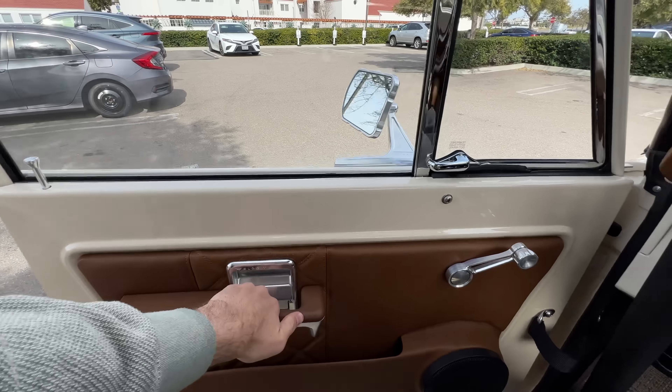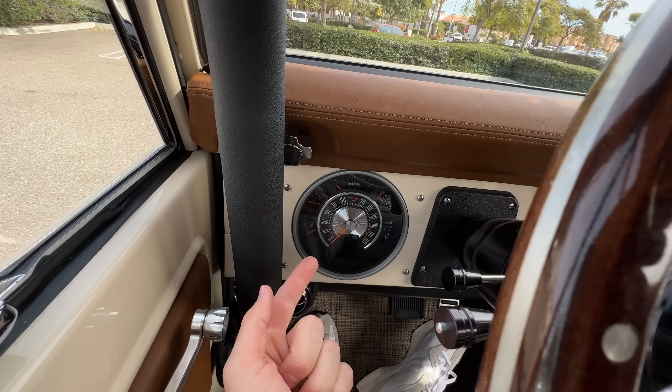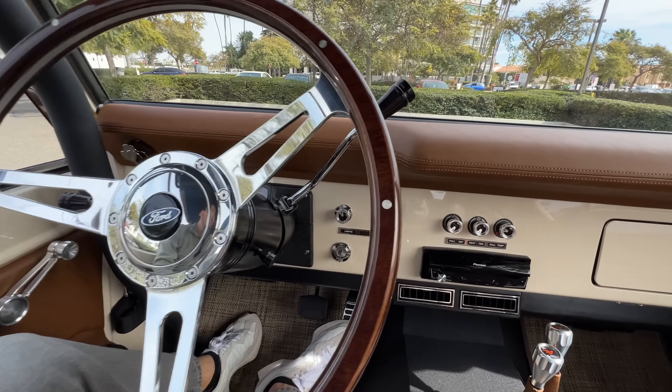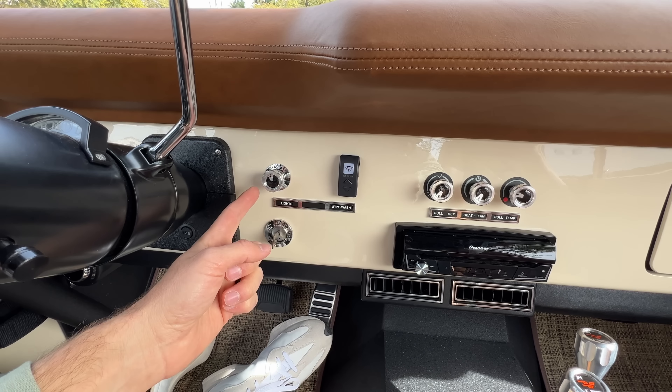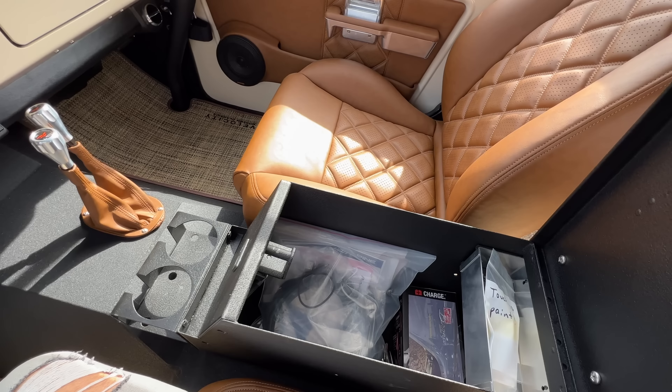That classic metal-on-metal thwack when you close the door. The gauge cluster is in billet aluminum with a speedo and tachometer. There's a tilt adjustment for the steering wheel, wiper controls, and in billet aluminum your lights and climate control settings. This is an aftermarket Pioneer sound system — the head unit pops out to reveal a backup camera. There's walnut leather on the dashboard, leather wrapping for the two-speed transfer case controls, rhino-guard material for the console with two cupholders, a USB-A and C port, and quite a bit of storage under the leather-wrapped console.